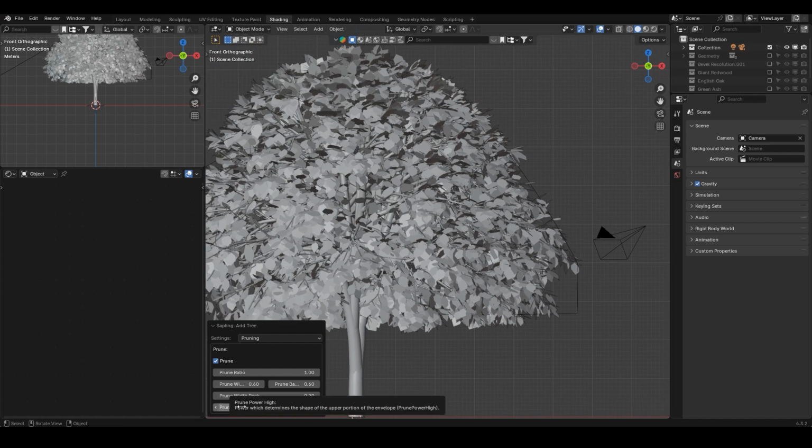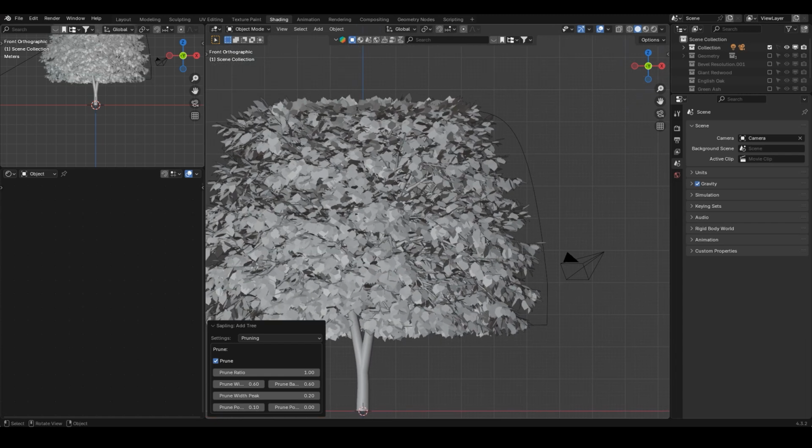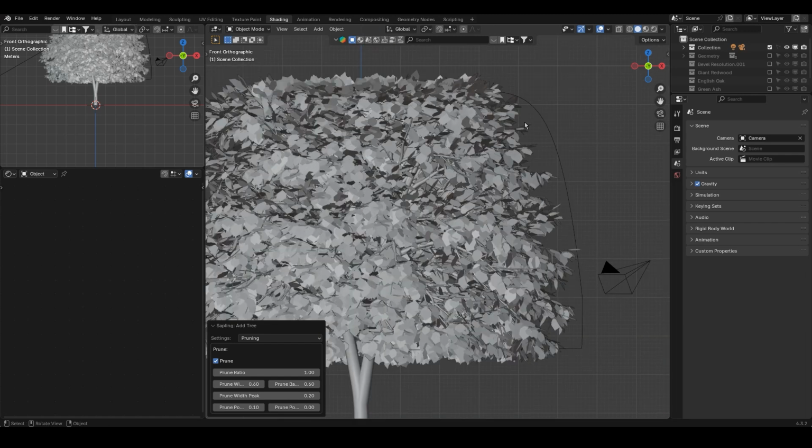Yes, right, so this one, prune power high. Again, let's change the value, you'll see what it does. 0.1. So again, it's fairly clear what it's done. Now we've got a kind of fat head tree. Instead of having the prune really curve off to a small point here, it's not starting to curve until much higher up.